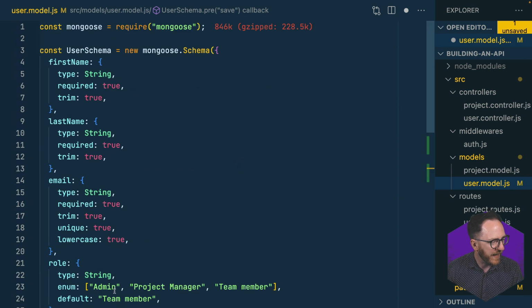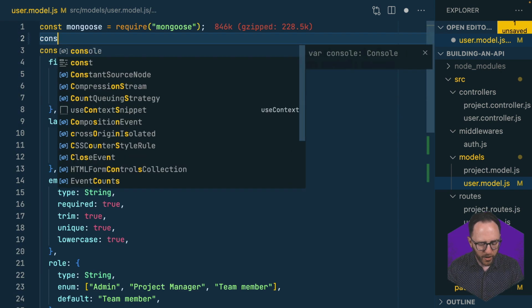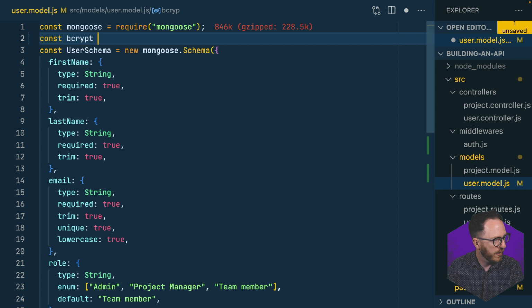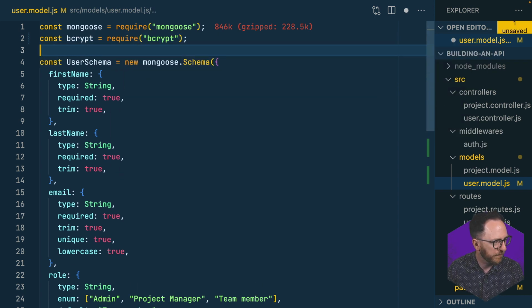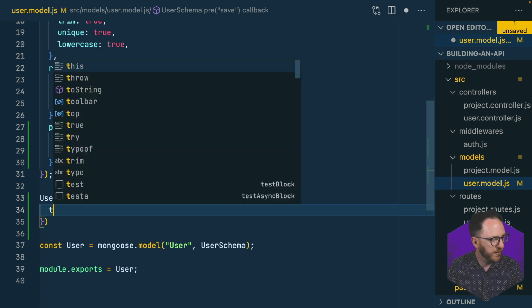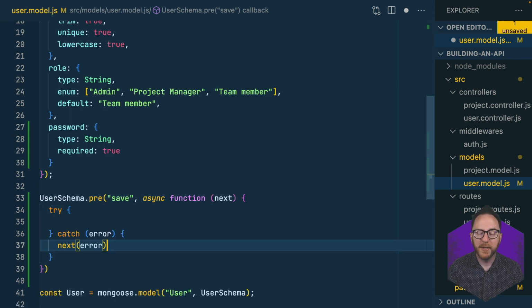So at the top of the file, I will import bcrypt: const bcrypt equals require bcrypt. And inside of this function, I'll do a try catch. In the catch block, I'm going to invoke next with the error, which will pass the error to the next level of middleware. In the try block, I'm going to test two things.